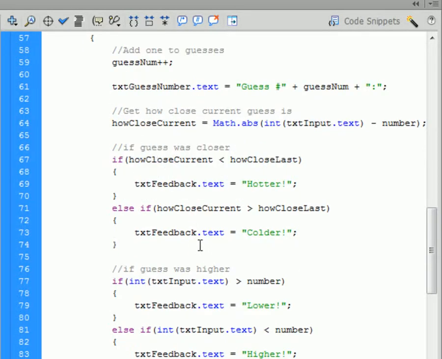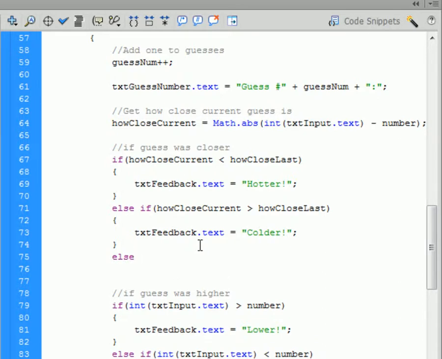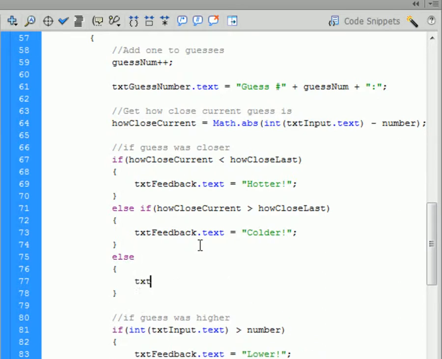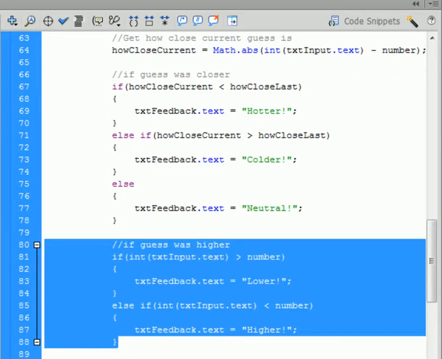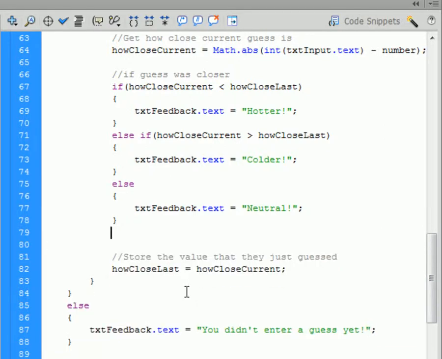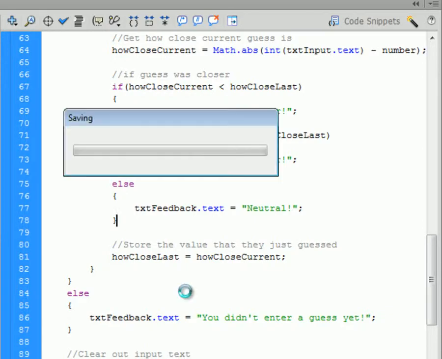Well, that'll be handled by else. So then we're just going to put txt feedback dot text. Let's just say neutral. Okay. So let's get rid of this old code from guessing higher or lower. I'm just going to press delete and clean this up so it's nice and pretty.